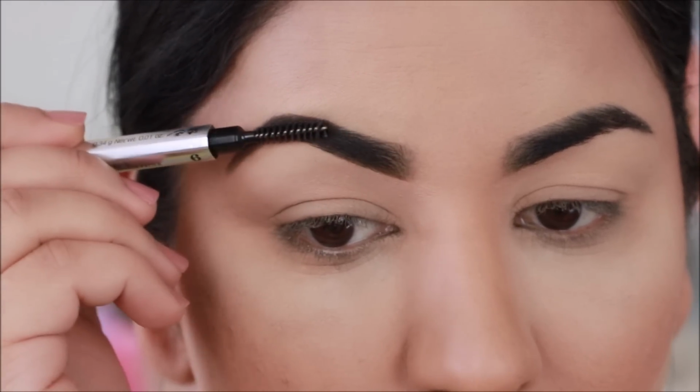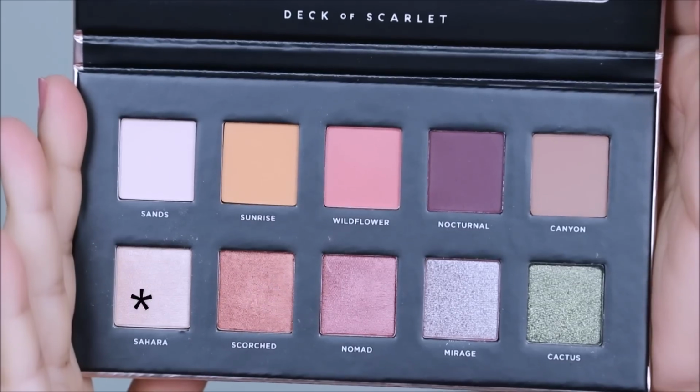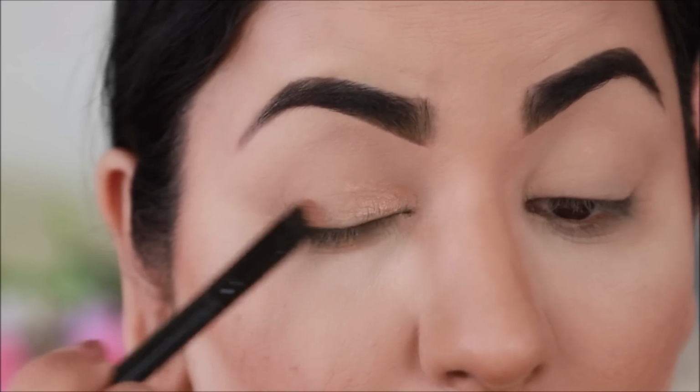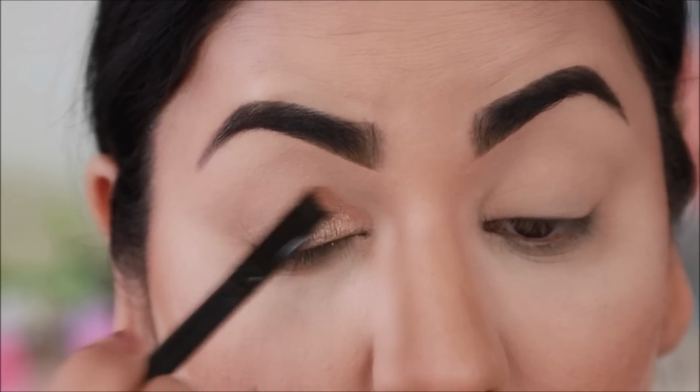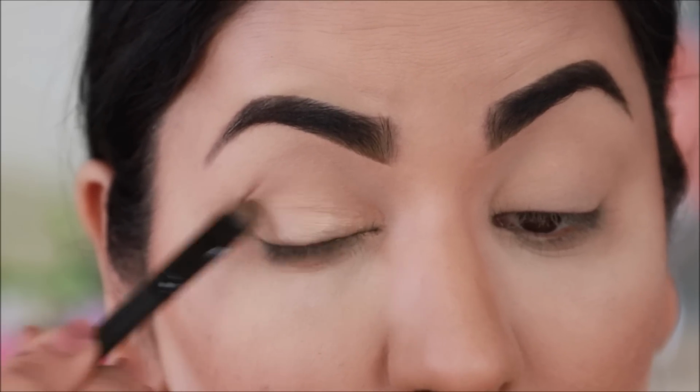The eyeshadow palette that I'll be using today is the Deck of Scarlet Destination Desert palette. First, I'm taking Sahara. This is a beautiful muted gold shade. It has a little bit of shimmer to it. I'm going to be applying this throughout my lid using a flat shader brush.